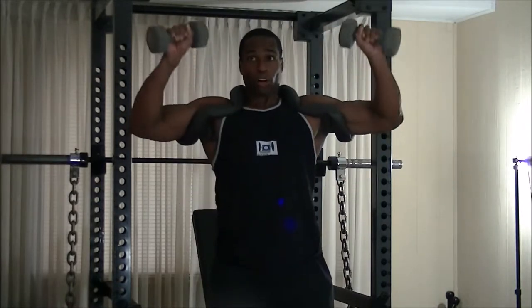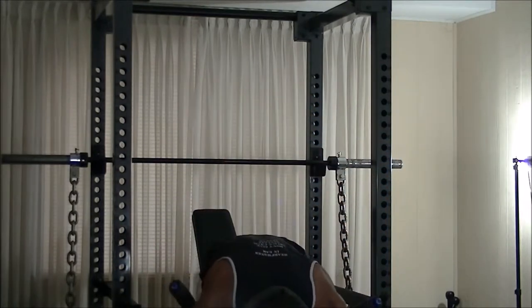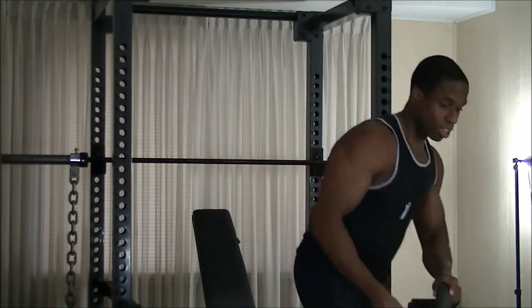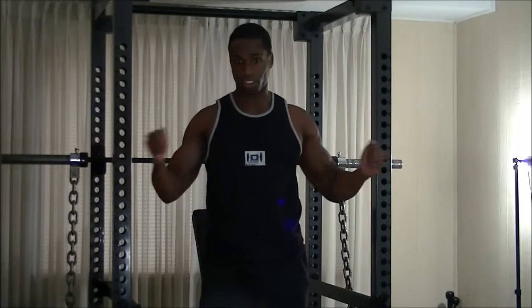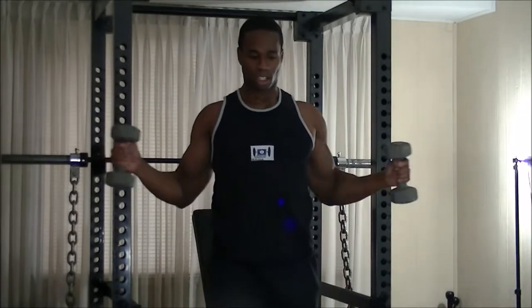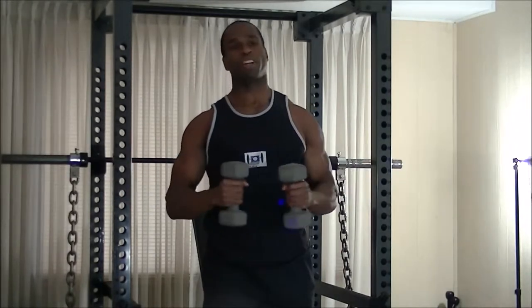Definitely do this when you're gonna work out your chest, especially if you're going heavy with chains. So right after doing that, you gotta do some kind of reverse chest fly motion. Pick the dumbbells back up and go out. It's a great way to really warm up the rotator cuffs.